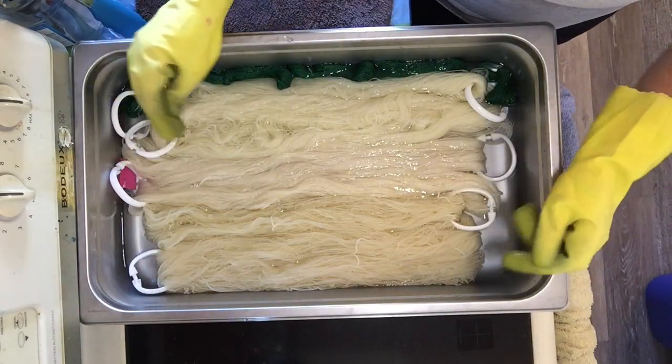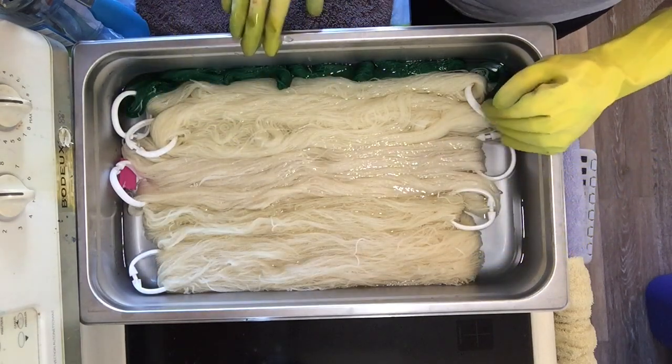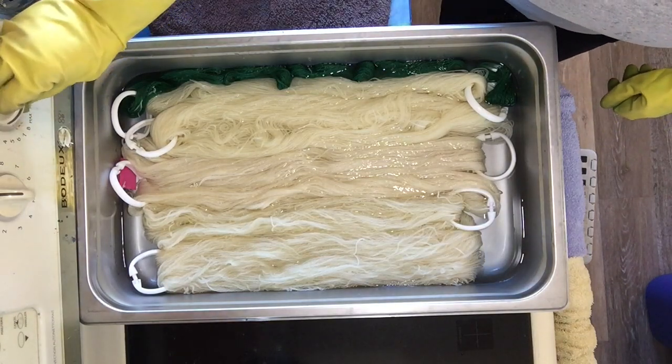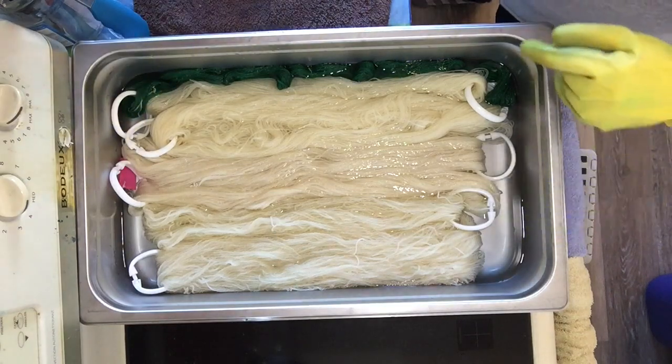So we have fairly high immersion, medium immersion maybe. The colors will blend a little bit. I'm going to put the heat on low. The water that I added is the acid water from the dye bath.